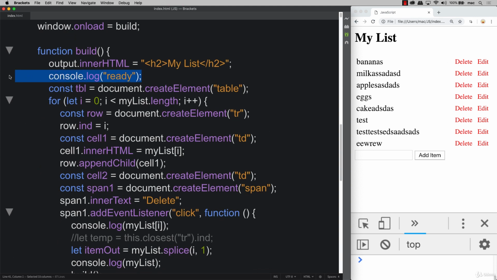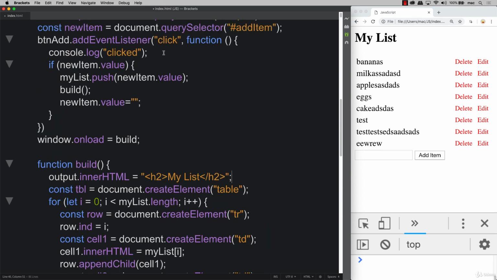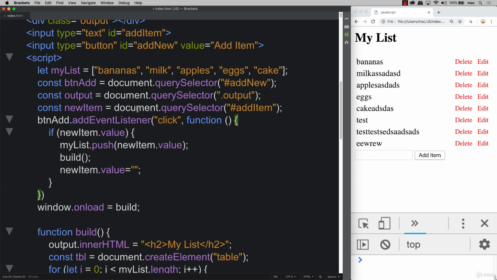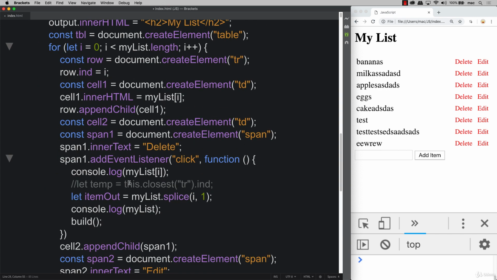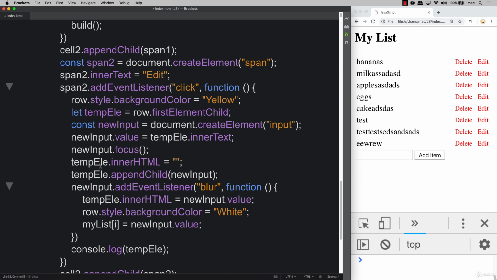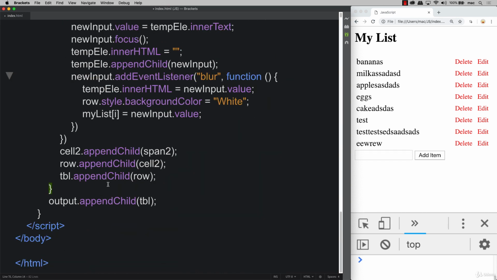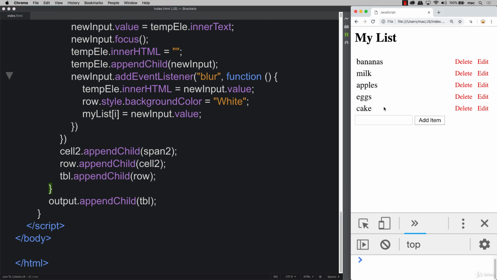We can also remove out some of these console messages because we don't need them anymore, as we've got all of the functionality that we set out to include in our application. So simply removing those out just cleans up the code a bit, and especially if we don't need them, there's no point for them outputting into our console.